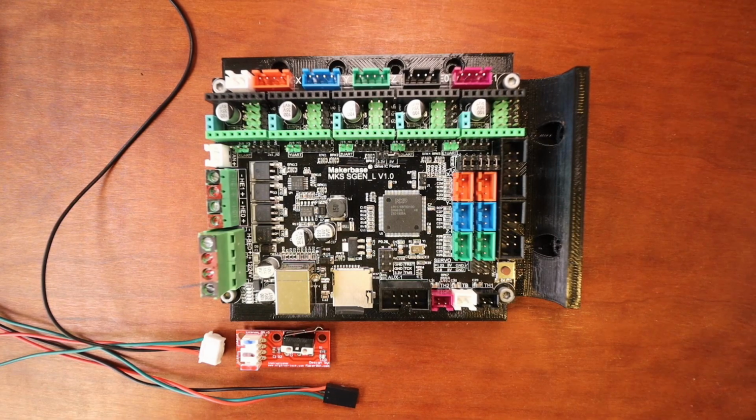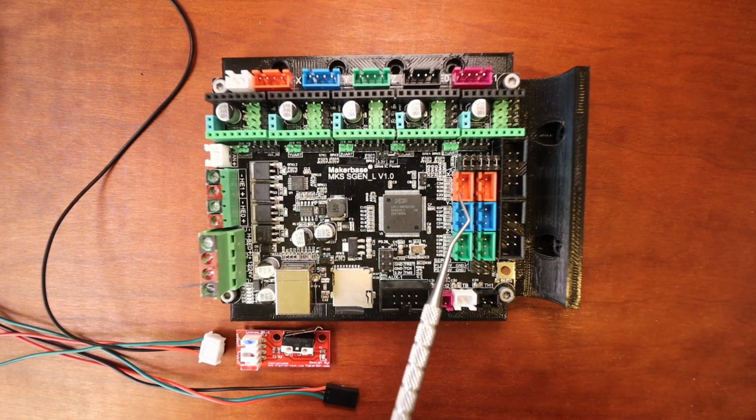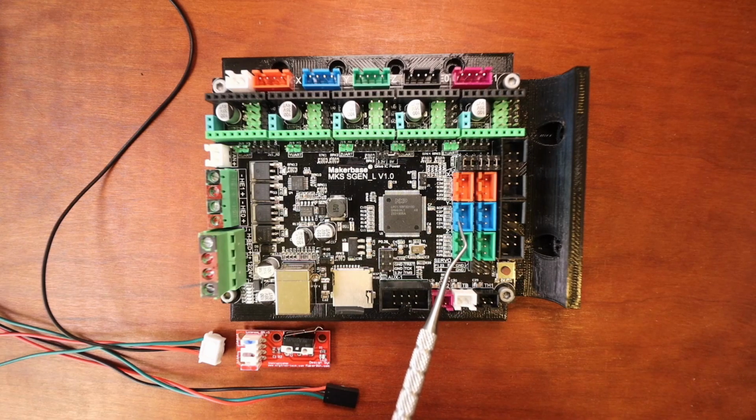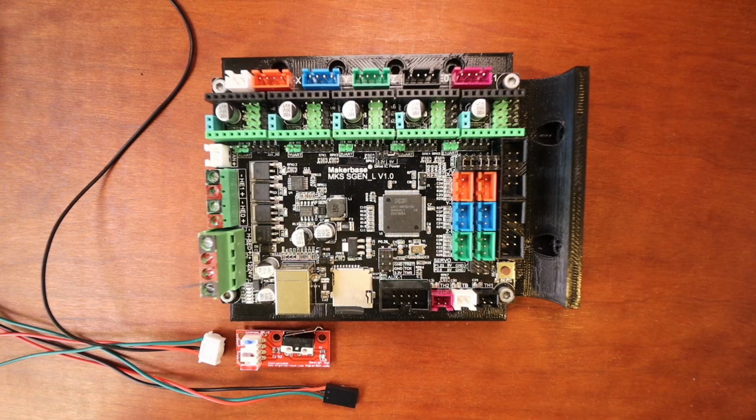So to review, on the MKS SGEN L version 1.1, we have our X minimum port, our X maximum port, our Y minimum port, our Y maximum port, our Z minimum port, and our Z maximum port. Now the pins in each one of these ports breaks out as follows.